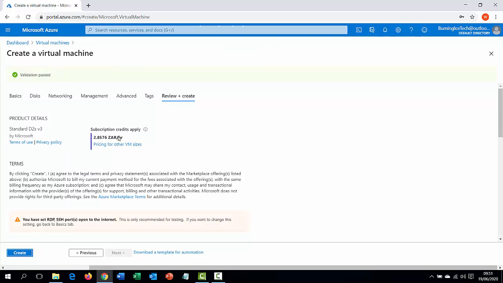So there we go. In my currency, it shows me that it's going to cost about 2.85 per hour. I don't think that's entirely accurate. First of all, this is not in your currency per se, so you need to compare it to your currency. Secondly, I did not choose all of the bells and whistles. So whatever value you see here when you're creating your virtual machine, keep in mind, on my side, I did not choose all the bells and whistles, so that's probably going to be slightly higher.